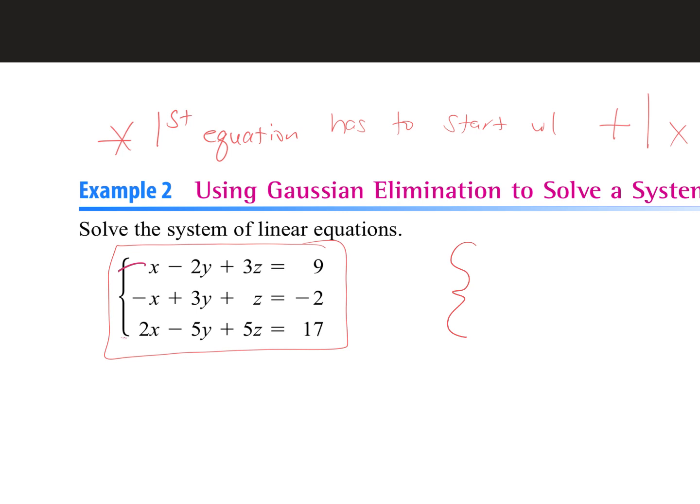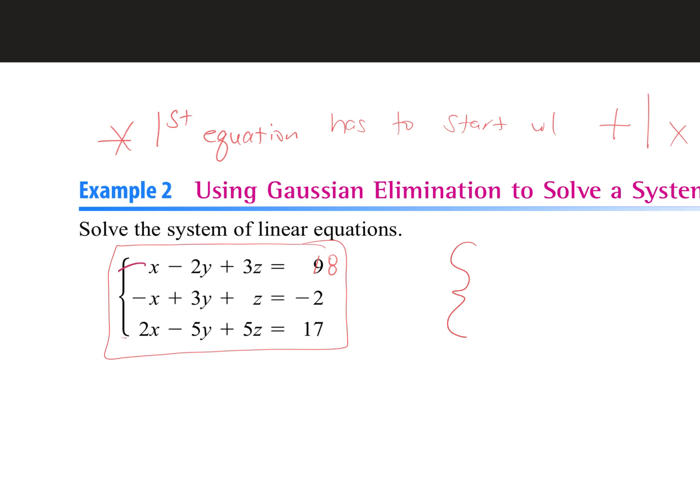Now, there's different ways that you can do this. It's very important that you find something that works for you and you stick with it. Now, in this case, guys, your first equation already starts with a positive 1x. So you don't have to do anything to it. But just say it didn't. Say this was a 2, this was a 4, this was a 6, and this was an 18. Is there anything you could do to that equation to have the x coefficient be a positive 1? You can divide everything by 2, all right?